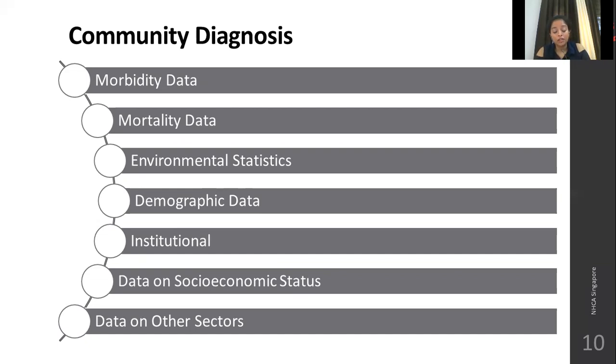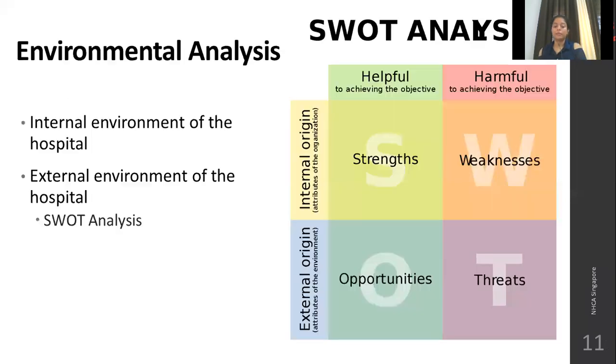Data on socioeconomic status, what are the average family size, dependency ratio of the people, literacy rate of total male and female has to be tallied. Data on other sectors, for example, availability of other institutions like school, bank, cinema, theater, market, and electricity supply, railways nearby, transportation methods nearby. Those will be the data on other sectors.